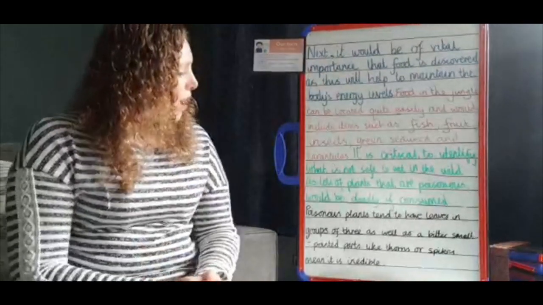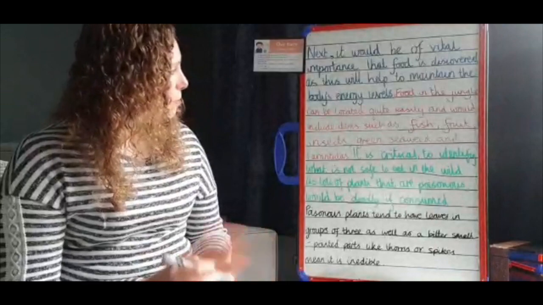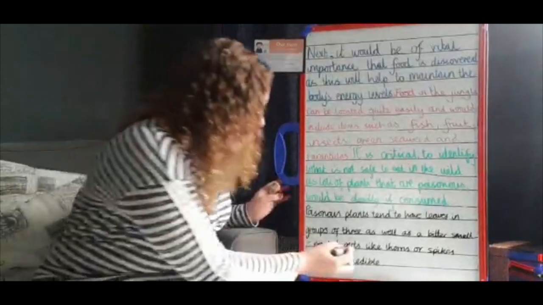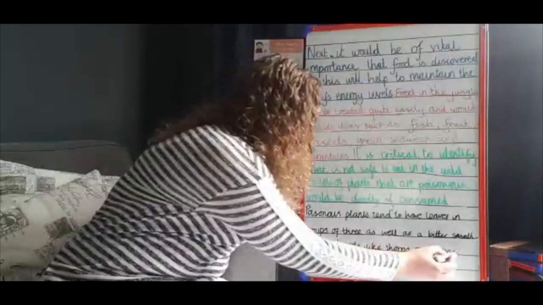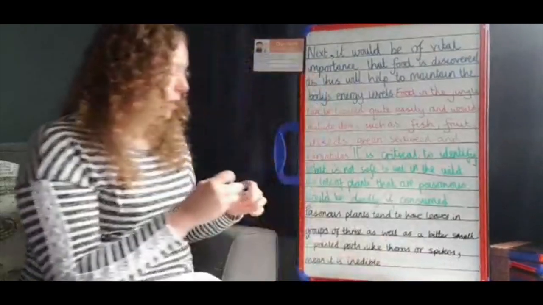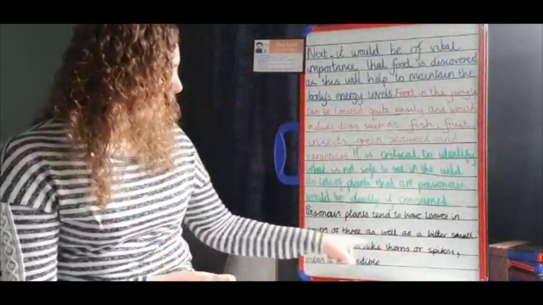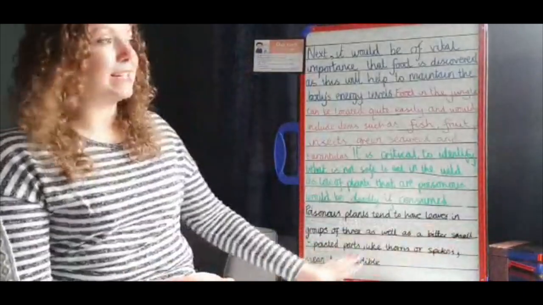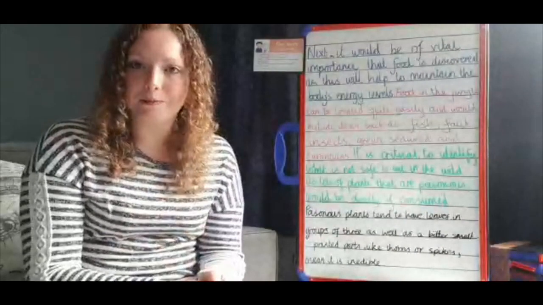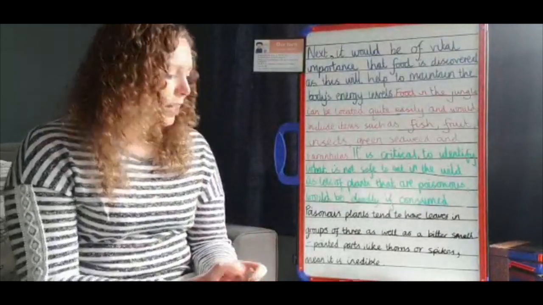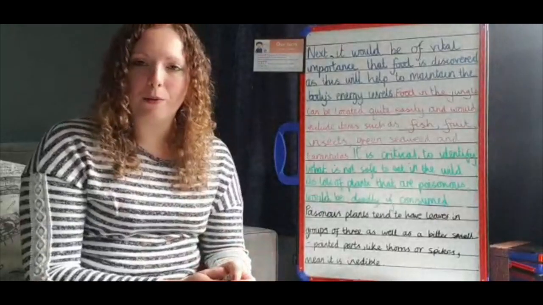Okay. I'm also happy with most of the punctuation everywhere else, but I think that I should include another comma down here in my parenthesis because I paused. So I've said pointed parts, like thorns or spikes, mean it's inedible. So I was giving more detail. Okay, brilliant. Now, everything else seems fine, but I'm going to try and up-level part of my work now.